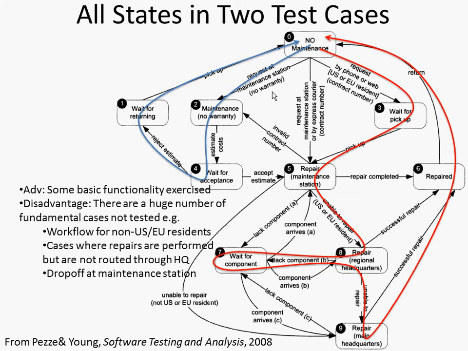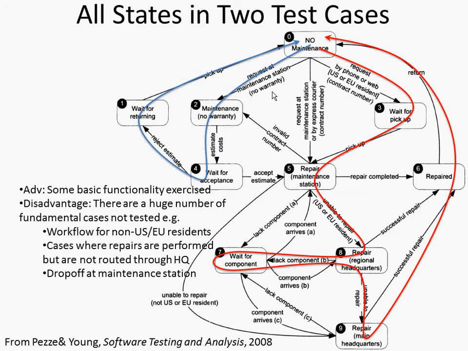Okay, basic advantages. Essential functionality is exercised here. At least you're going to all states. You couldn't really pass the red face test on something like this if you hadn't tested a situation, for example, where someone rejected the amount it was going to cost. They said, no way, it's way too expensive for me to get it repaired or send it back. If you hadn't tested that your system functions in that situation, you can't plausibly claim you've exercised it well. So this tests all those states. That's great. That's a good start.